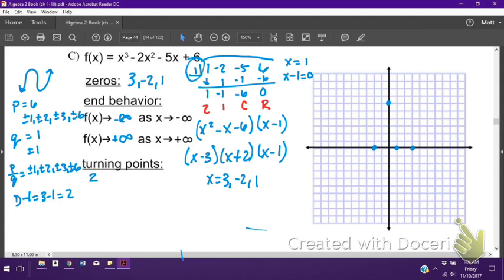So again, your xy table, if you did 0, you know that's 6, right? You just kind of know. Let's try again. So what if we tried negative 1? Well, negative 1 is going to get me a positive 8. So notice that goes a little bit higher than what we had before, and that's okay. The more points, really, the happier our graph will be. So it's highly suggested that you get a couple more in between your points, just to make sure that they're okay. Okay? And last but not least, you got 2. Well, if you plug in 2, you get 4. Excuse me, negative 4.